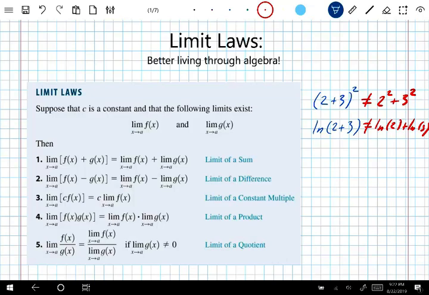The property that you're trying to use there is something called linearity, that you can distribute across plus signs, which you can't for squaring or natural logs or sines or tangents, but we have different rules, right? We've got different rules for squaring called FOILing. We actually don't really have a very good rule for natural logs, but we do have rules for trigonometric functions. If you remember all of our angle sum formulas and things like that, that's the algebra of trigonometry. Luckily for us, the algebra for limits is really nice. It's really linear is what's happening here, but it's even more so than that.